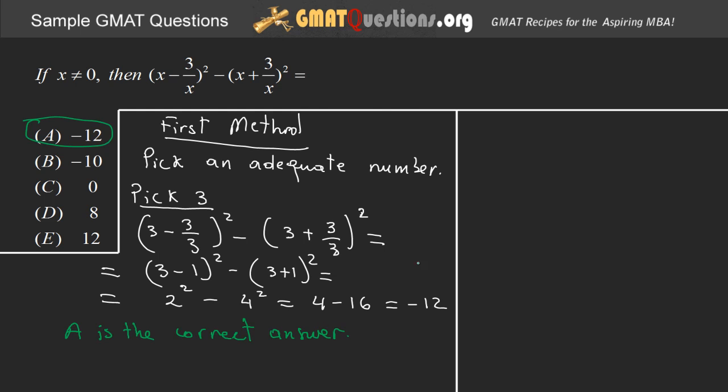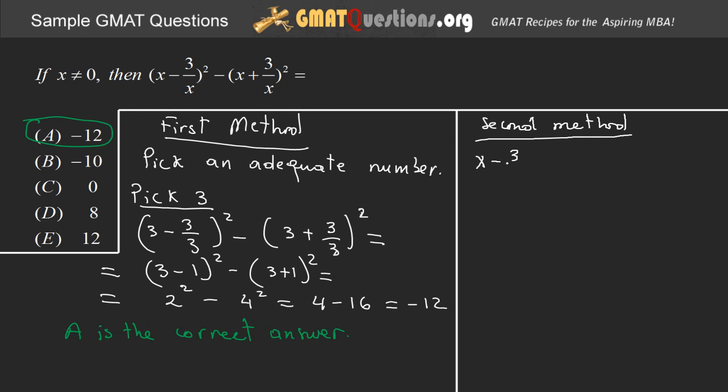Now, I would like to show you the way to do the second method. If we were to do the second method here using factorization, basically we're doing math here. There are many ways of doing this question, but since we're in factorization, one way to do this, let me just rewrite the question here.